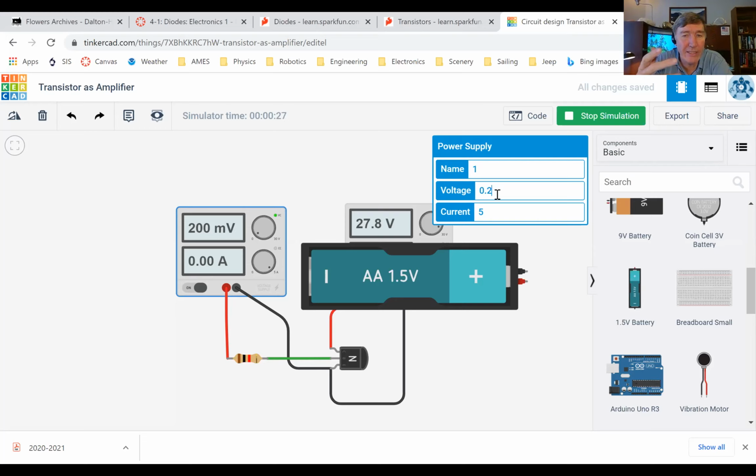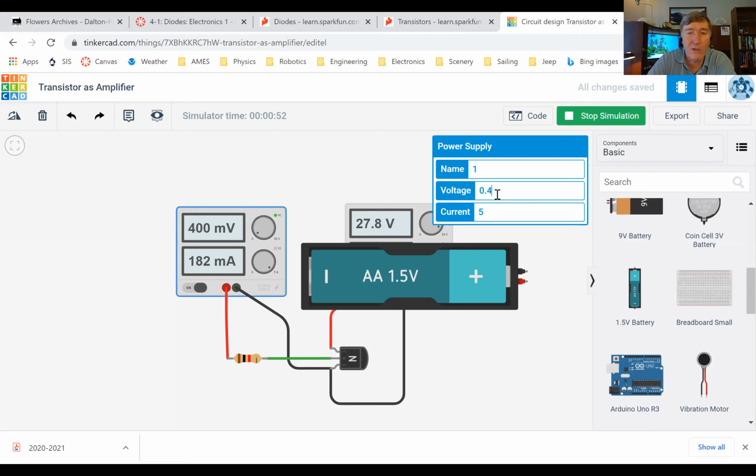Why are we getting nothing? Because we have not exceeded the threshold voltage of the diode that's inside the transistor. So 0.2 volts is not enough voltage to turn on the diode that's inside my transistor.